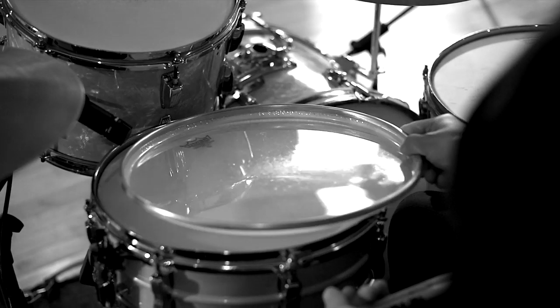This method is also good for live, when you quickly need to change a snare drum sound from a high pitch to a low pitch. Just pick up your spare drum head, drop it on the snare, bosh.